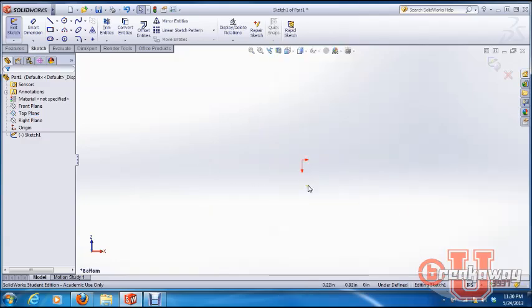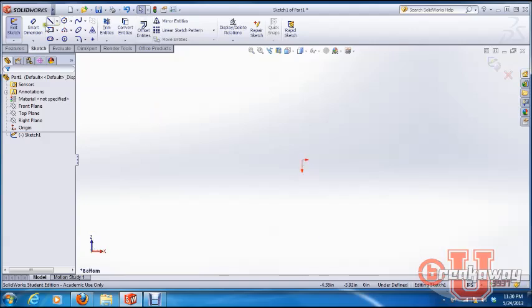So now I'm in my plane, I'm in my top plane. Notice it's my XZ plane. That's something to notice as well. We're going to get into 3D sketches coming up, and it's always good to know what plane is which and how to move through them. It gets pretty tricky in 3D. So let's just start up here.